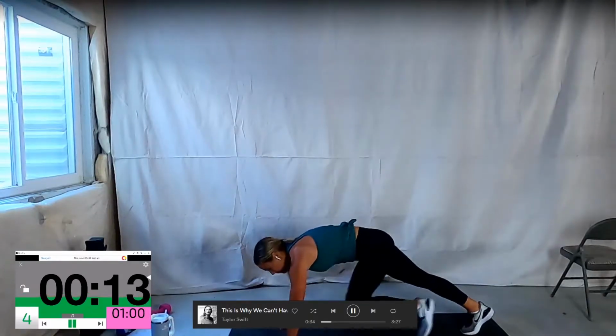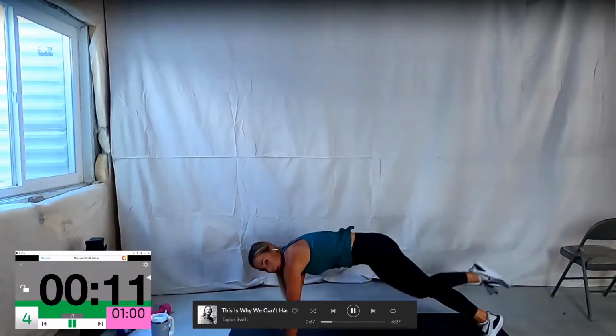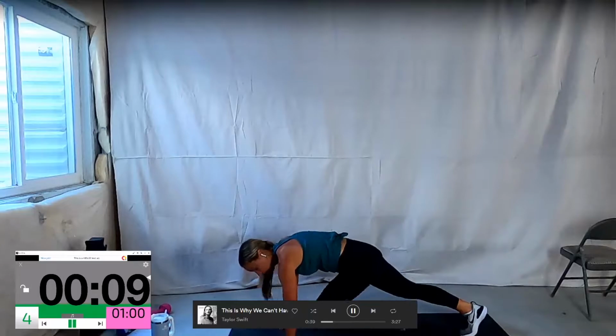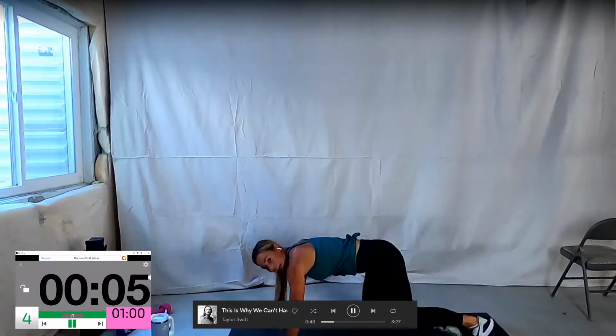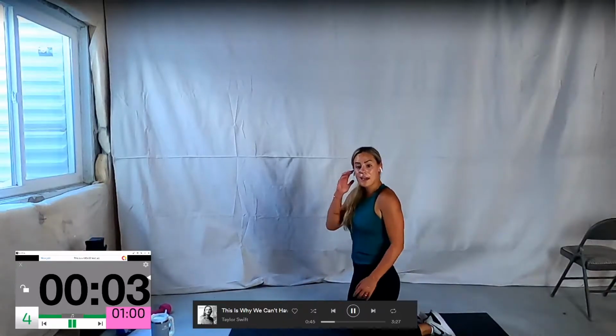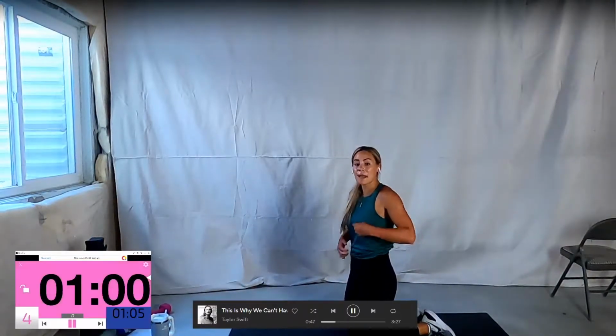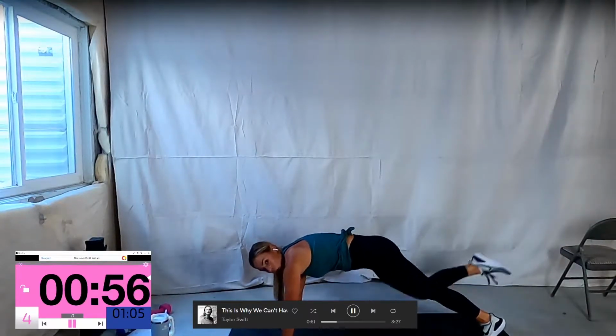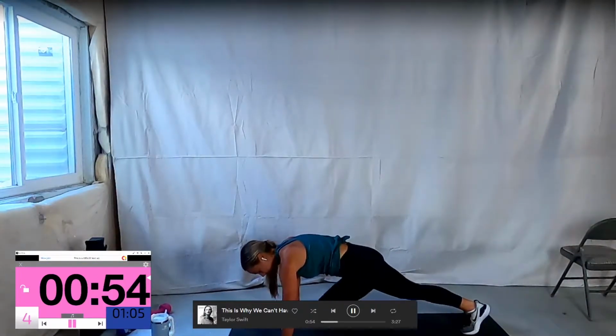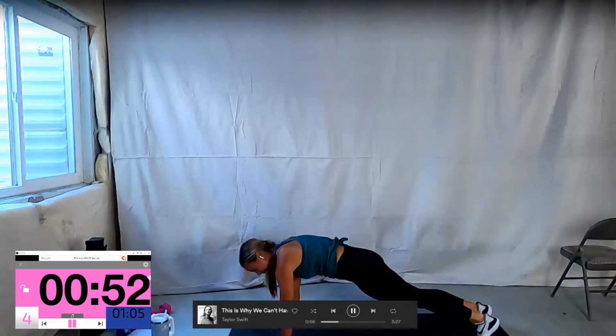Okay, you have a plank. Draw that knee in. Draw it up, back. Okay, starting in three, two. Give me a good plank. Squeeze everything in. Right here. One minute here. Okay, dig it up, squeeze it up. Hitting that butt.